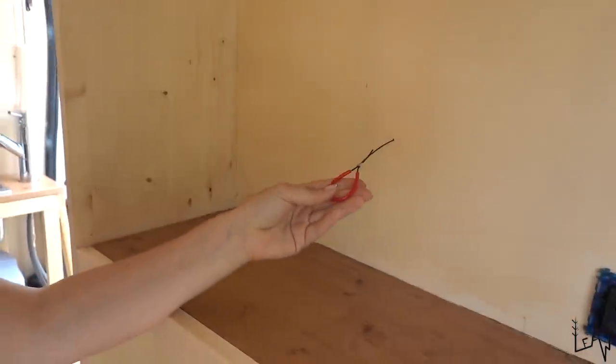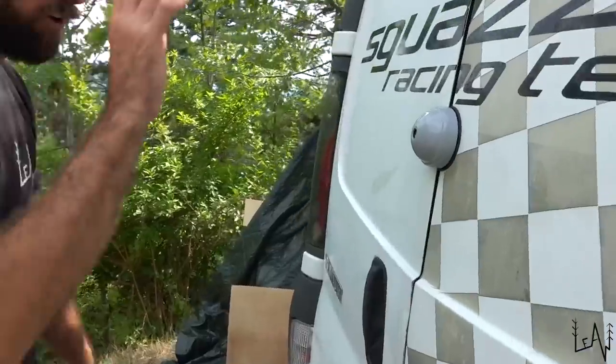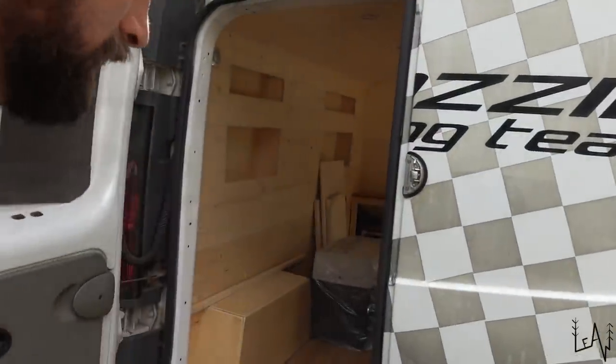Yes, there is a security emergency cable. If we ever accidentally get locked inside the van, we have this emergency cable that we can simply pull and the door will open from the inside. We have it here and on the other door as well. And also back here we have our lock installed.